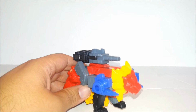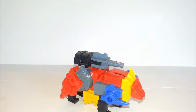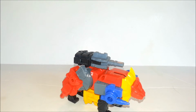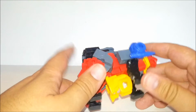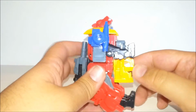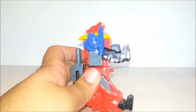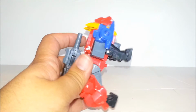And I love that they packaged all the guys with all their weapons on them. Because anyone who knows me knows I hate when you have leftover parts that don't go anywhere. So I like that they even managed to attach Predaking's head to Rampage's crotch. I'm going to take that off, though, because that doesn't need to be there. But oh, that's inappropriate.